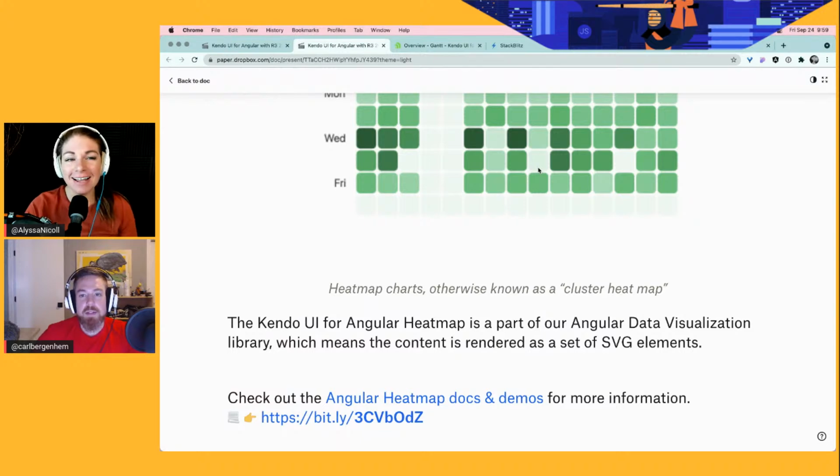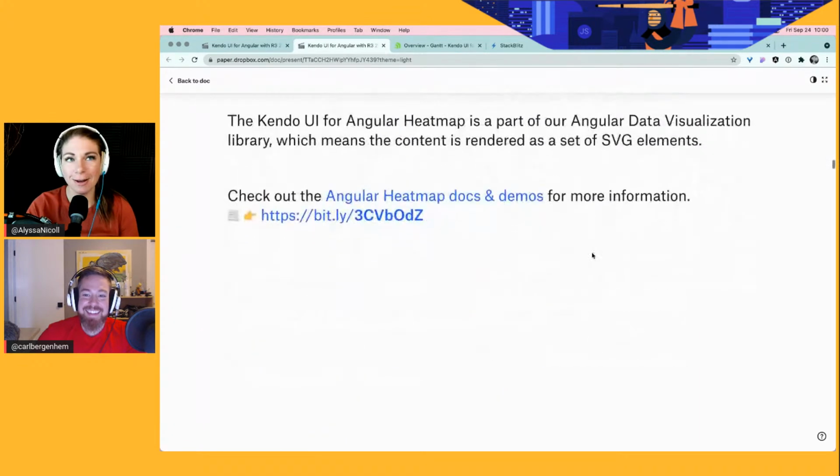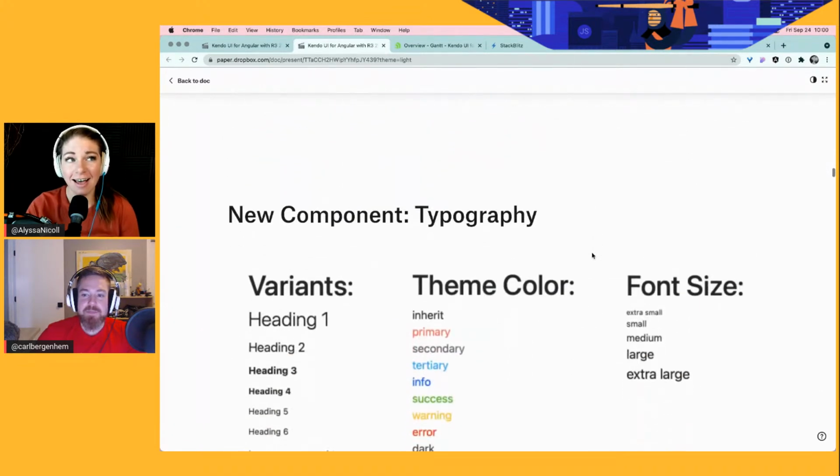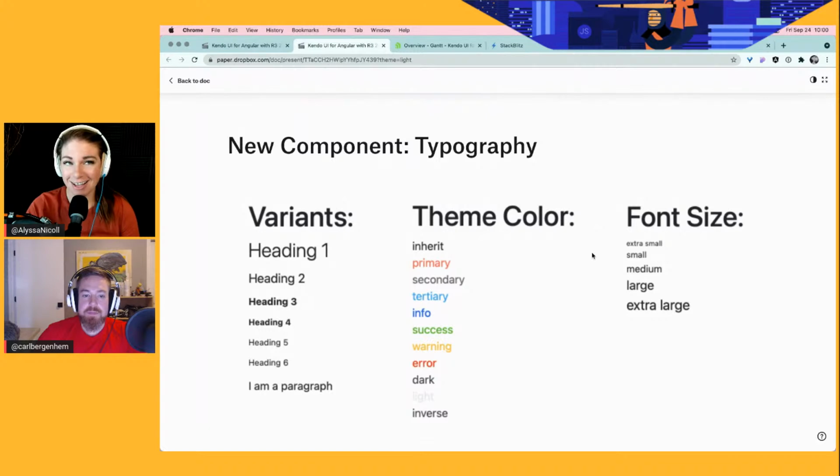This is one of the ones that I went in to customize, along with the next component, in my own app. And it's really cool how easy it was, because I was like, green's not going to cut it. I need pink in my life. And this is very easy. I'm going to show you in a moment how to customize that. But the last new component that I want to talk about was typography.